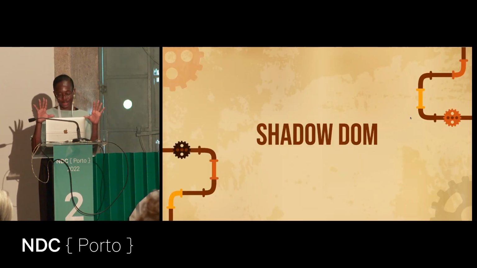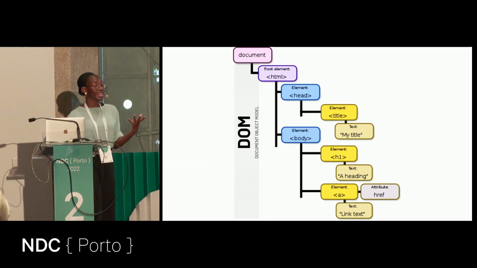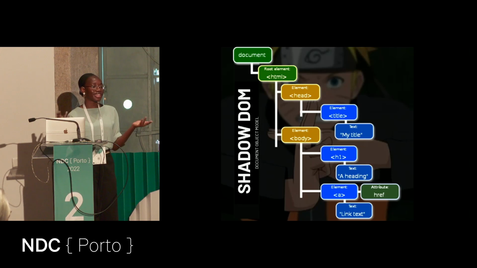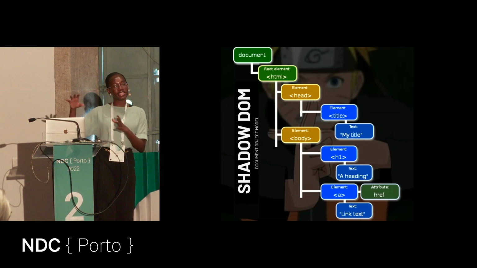And then the shadow DOM. I really like the shadow DOM because it sounds very cool. I watch a lot of anime, and it sounds to me like in Naruto when you have shadow jutsu, and that's generally the idea behind it. The shadow DOM is a clone version of the regular DOM. And much like with Naruto, whatever affects the shadow clone doesn't affect Naruto himself.